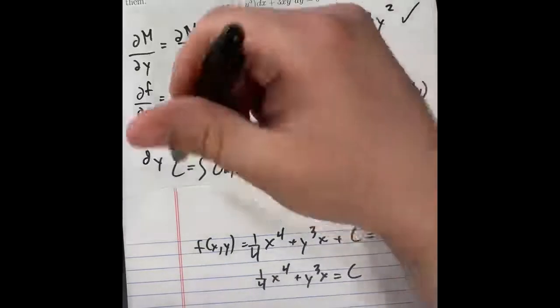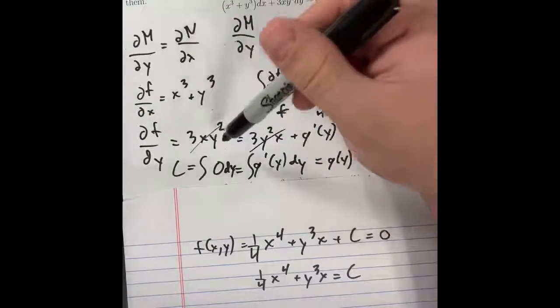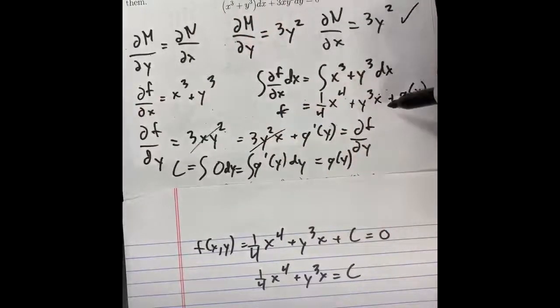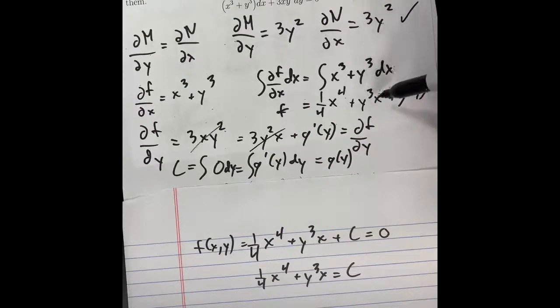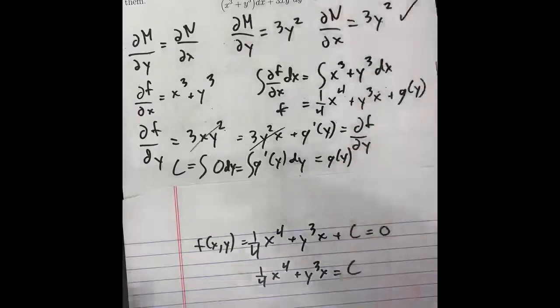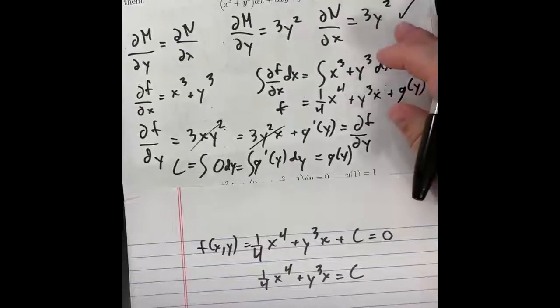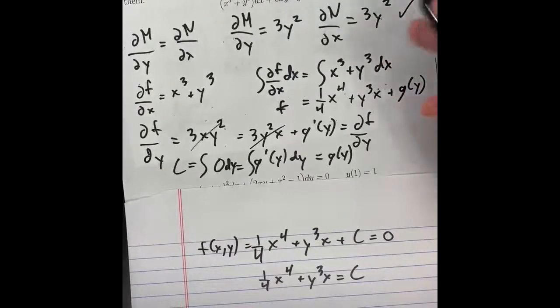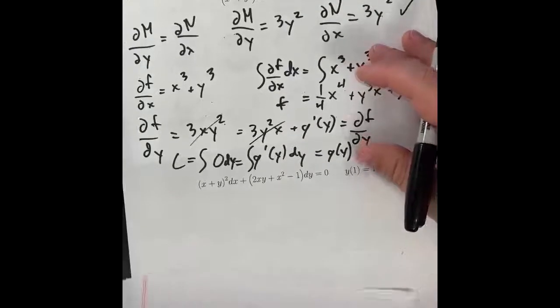So if I had done partial f partial y and integrated that, I would have ended up with this y cubed x term plus c. And if I did the other one, I would have ended up with the y cubed x plus 1/4 x to the 4th. And so you just make sure you include each term once. But I think that's kind of confusing, so that's why I say do it this way. That makes sense? So let's try one more example and see if that clears things up.